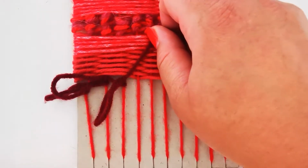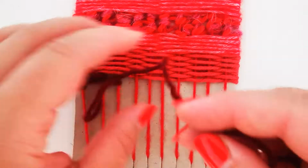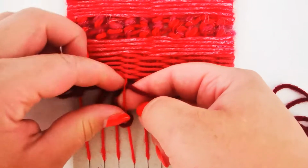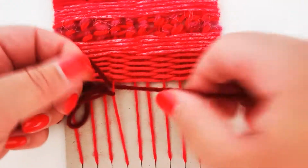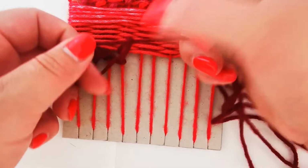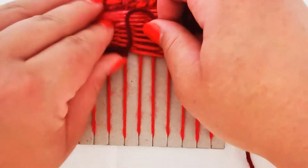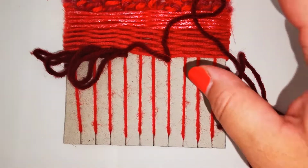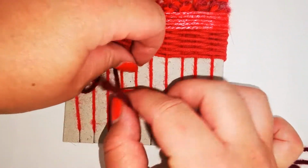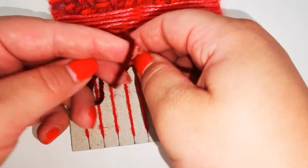So if you don't understand this technique, I will go slow, but you can always just return to plain or soumak. So I am making a loop. It goes round the back of a warp string. And then I put a loop through it. So I'm making a loop. That loop goes around the back of a warp string. And then you go through it.